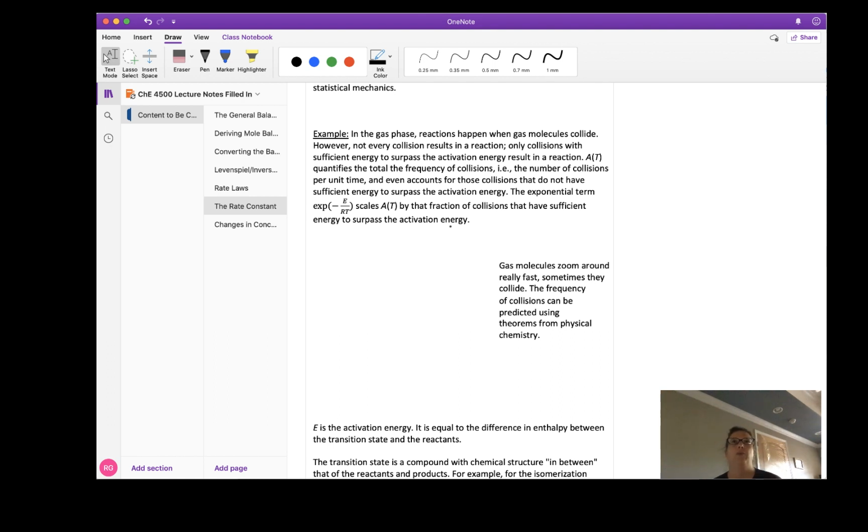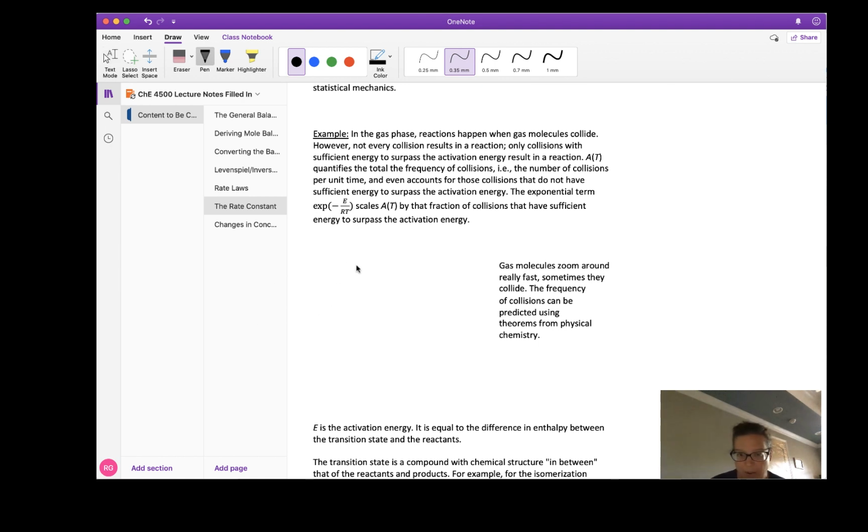They'd have much more energetic collisions, and some of those collisions would start to have sufficient energy to surpass the activation barrier needed for molecular nitrogen and molecular oxygen to react. So that's what this term does. It basically says there's an activation energy, and a collision, in this case, must have energy to overcome it. And the ability to overcome it is going to be determined by the temperature.